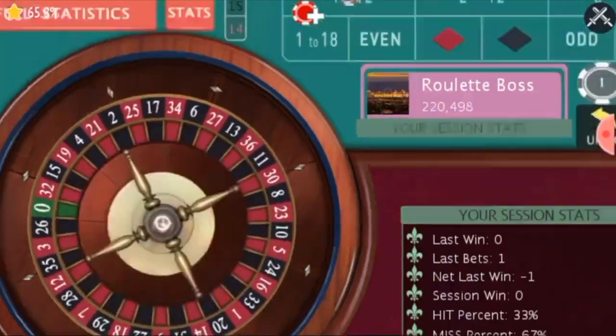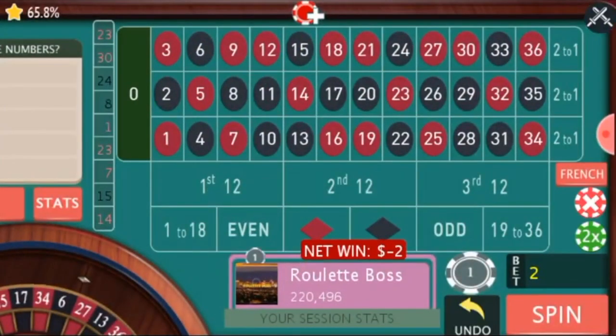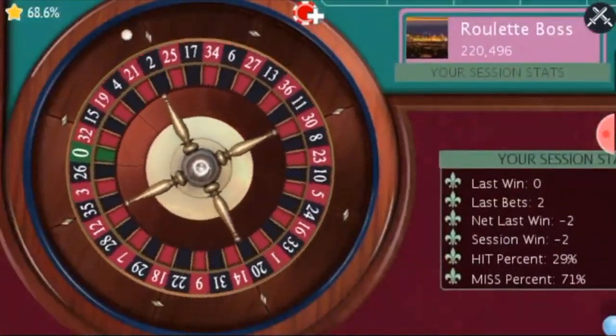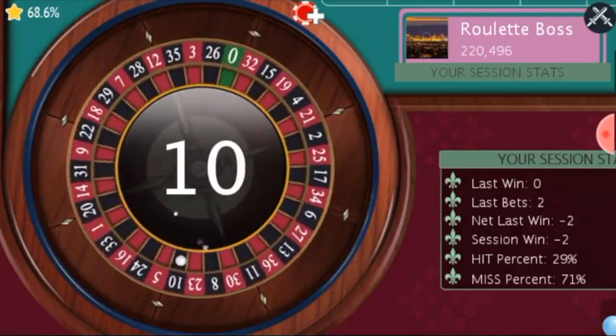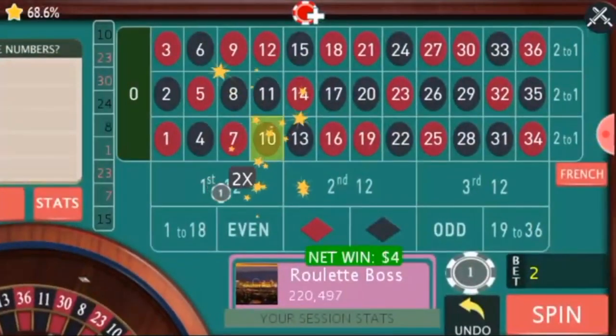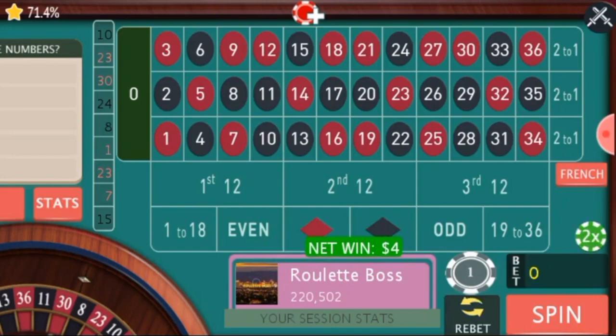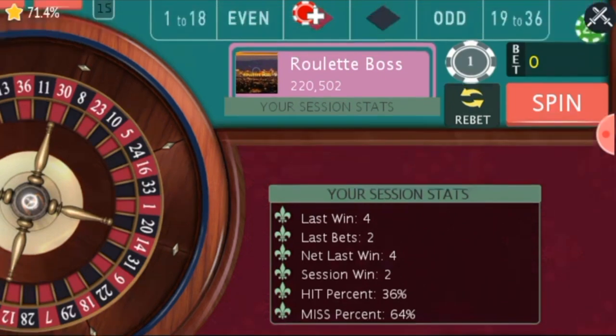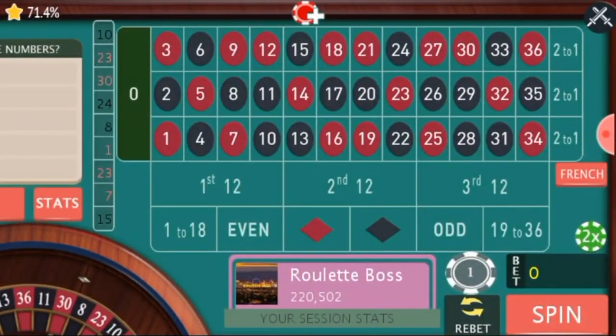I lose on spin number 1. Spin number 2. I have a hit on spin number 2. So I check my profits. I am up to 2 units. I'm playing for anything greater than 3 units in profit. Now I told you when you have a hit on spin number 3 that you are going to keep your bets the same. But if you have a hit on spin number 1 or spin number 2 and you're not breaking even or not in profit, you are going to minus 1 unit from your bet and continue the count.